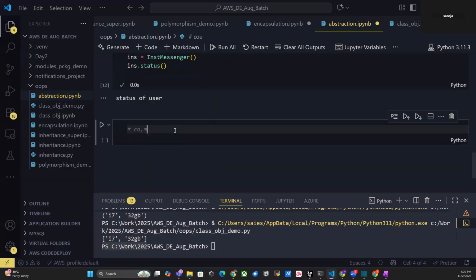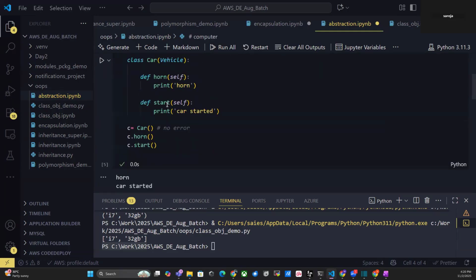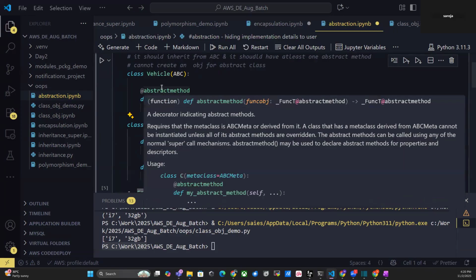Now I'll tell you. Is computer an abstract class or a normal class? Can we put computer as an abstract class or a normal class like car? Computer is an abstract class. Very good. Because there is no computer in the real world, right?